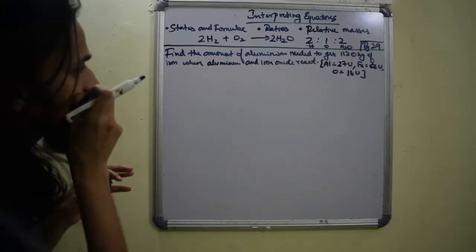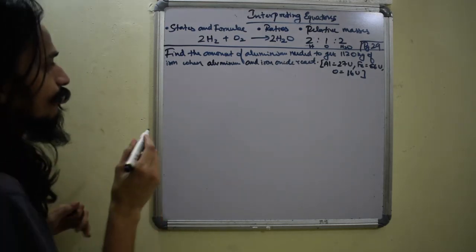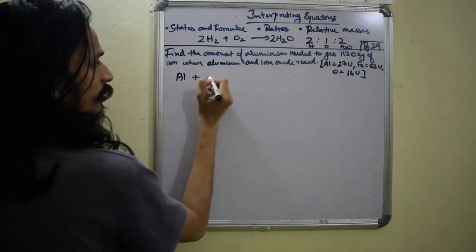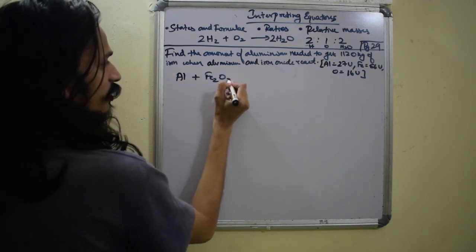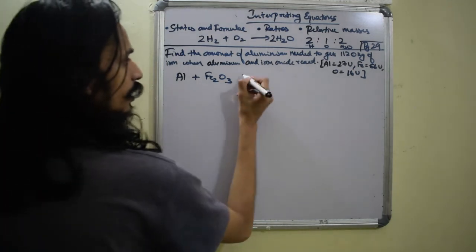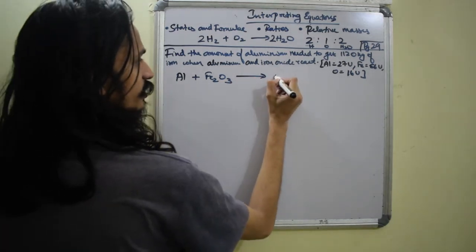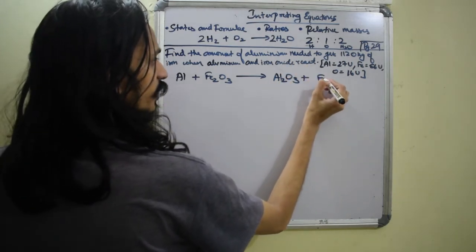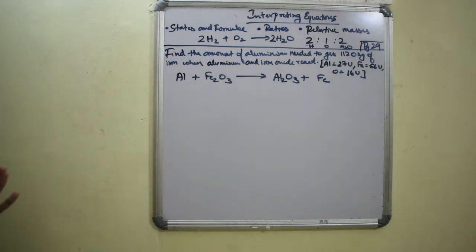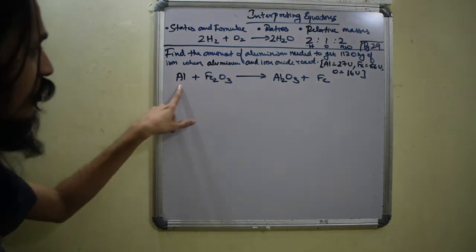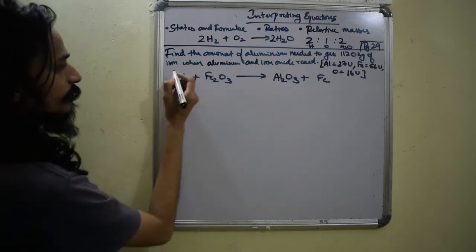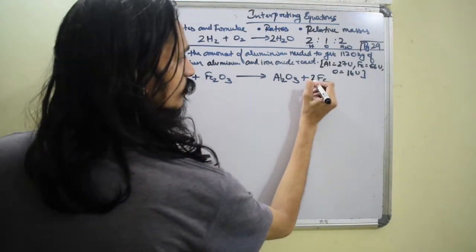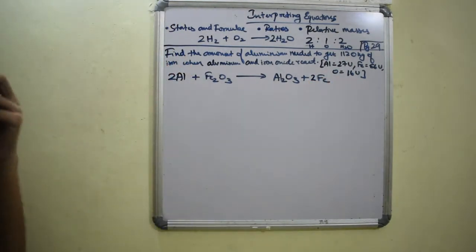So the first thing I need to do is figure out what is my reaction. Okay, my reaction is aluminum and iron oxide, right? Aluminum plus iron oxide. So when they react, I know the reaction gives me aluminum oxide plus iron. Okay, I'll quickly balance it on my own here. I know aluminum 1, 2, so I'll simply put it as 2 here. So 2 aluminum, 2 aluminum. Iron is 2, so this side it should become 2. Okay.